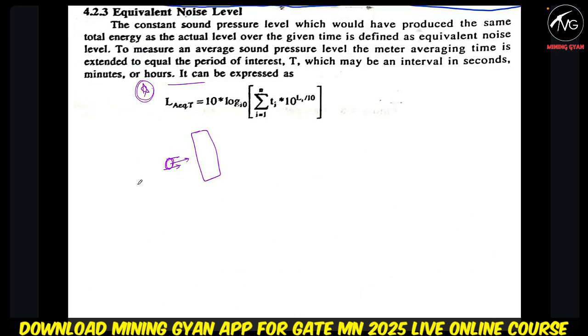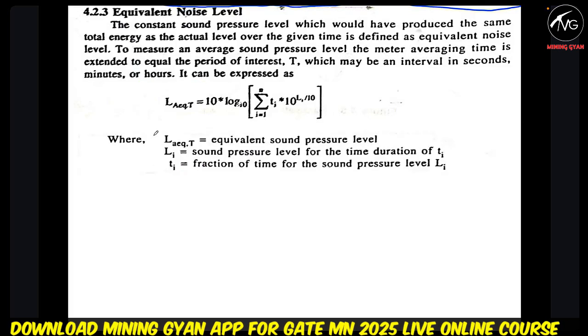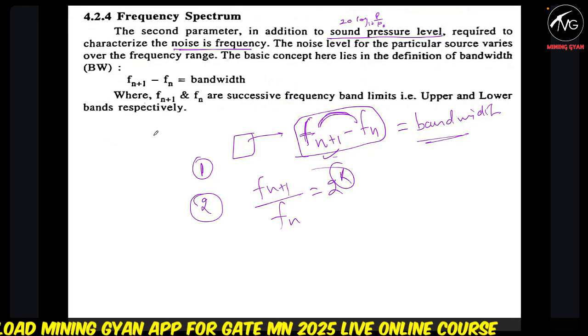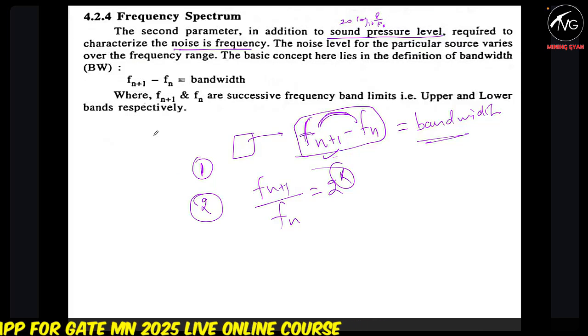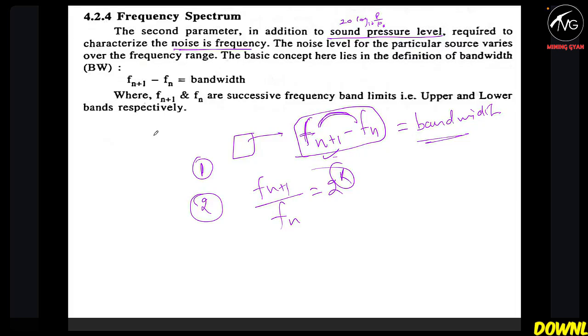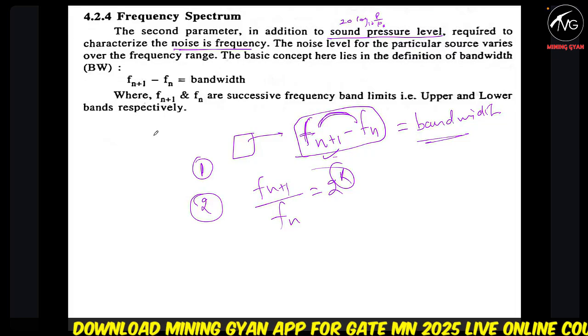So be thankful that you are in mining. In mechanical or civil, people do not even clear GATE; look at their cutoff. Here there are only 3 to 4 books that you have to finish. If you finish them and revise properly, then no one can stop your selection. When we were preparing, we only covered 2 or 3 books like AK Gorai, NC Dey, or DJ Deshmukh, and that was enough. Nowadays you have joined Mining Gyan, they are giving you each and everything. They have organized your AK Gorai solutions and your theory section also. You just have to try and revise whatever is taught. Do not think too much.